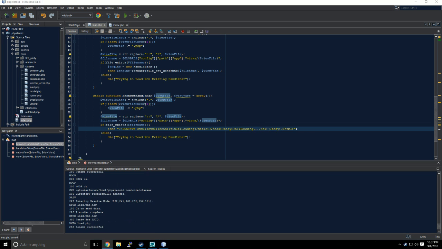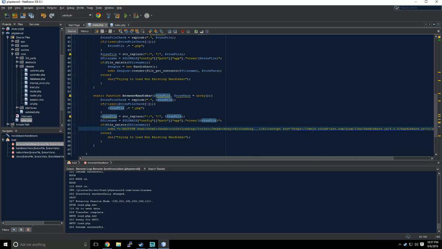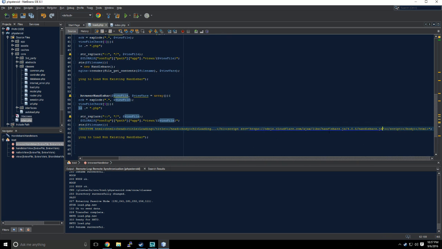So now what we need to do is copy our handlebars link, and I'm going to create a script tag, and the source is going to be equal to the CDN handlebars project.